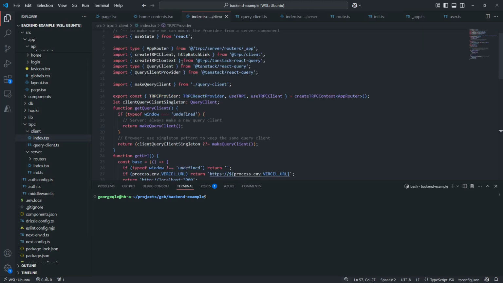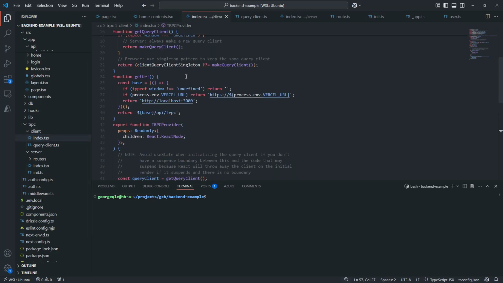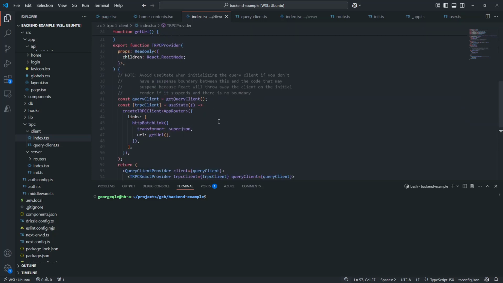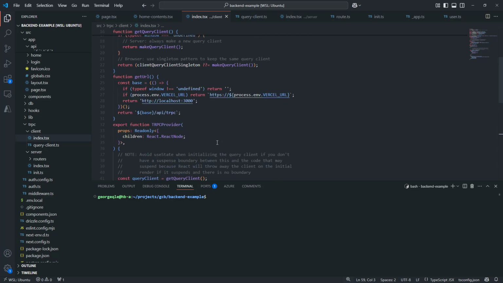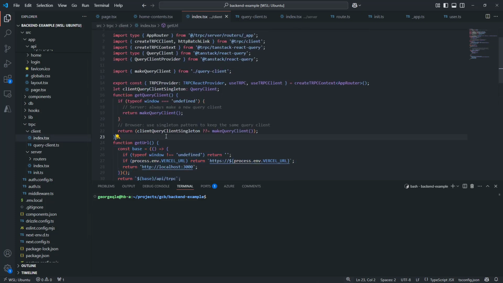If you need a once over look, I'll go through a little bit slowly, so you can take a look at the code. Most of it should be the same except for this get URL function, which is inside of the client index, and then the singleton and the get query here are inside of the index as well.